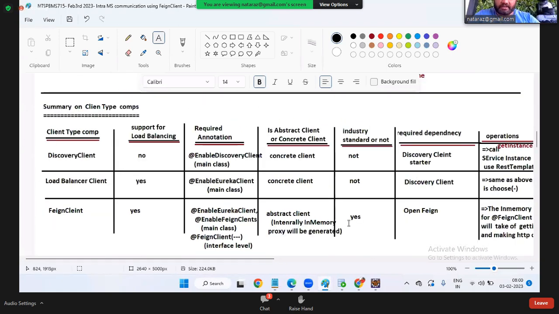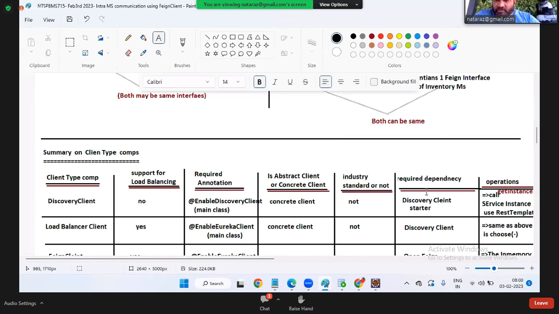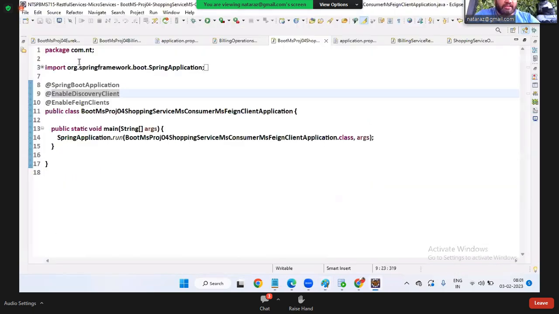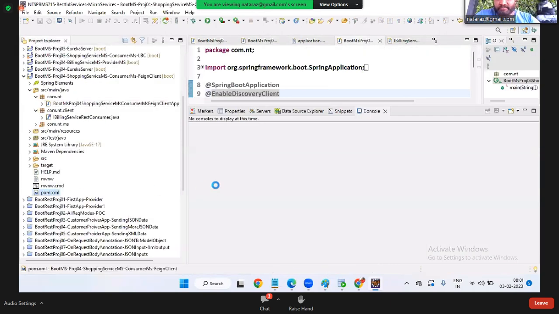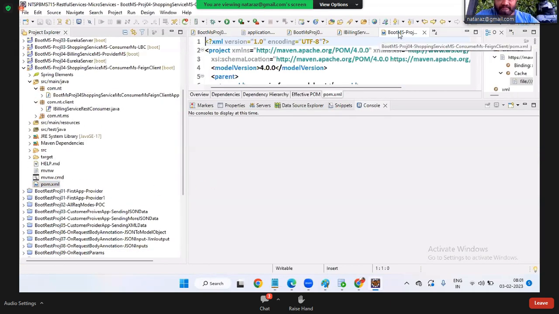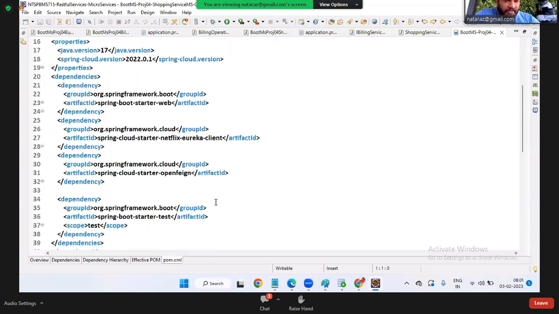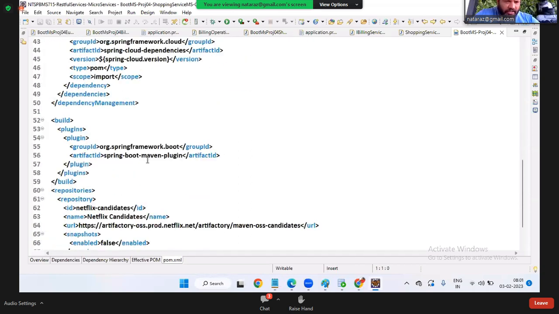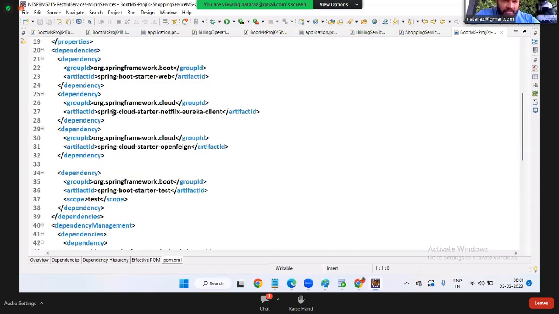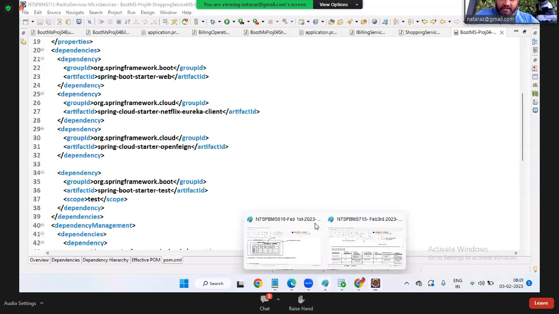Tell me the next one. It is discovery client starter, Eureka discovery client. Let me confirm that. Go to pom.xml, guys. There is Spring Cloud starter Netflix Eureka client, OpenFeign. But what we have added right now is the discovery client.